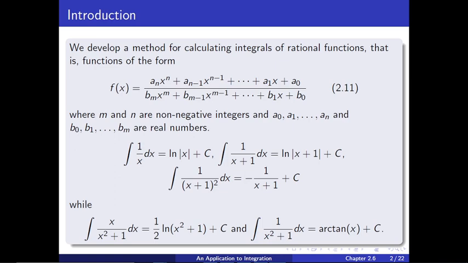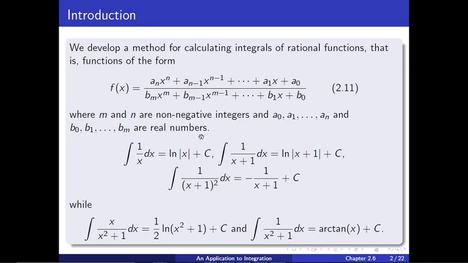So we develop a method for calculating integrals of rational functions, that is functions of the form f of x is equal to, so we'll have a polynomial on top and a polynomial on the bottom. Those are what we call rational functions, where m and n are non-negative integers. So the powers here, we are talking of positive powers, and the coefficients are real numbers.